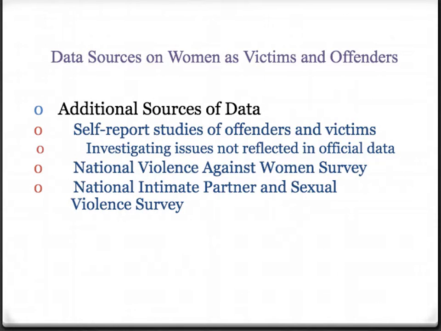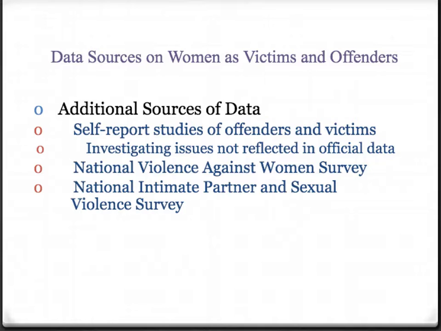While we certainly like the UCR and the NCVS for giving us a general idea of how much crime and victimization is happening, it doesn't capture everything, especially intimate partner and sexual violence. Since it's a family reporting for the NCVS, since it's a household reporting, we don't get at domestic violence, we don't get at child abuse, because those things aren't reported as a family unit or as a household.